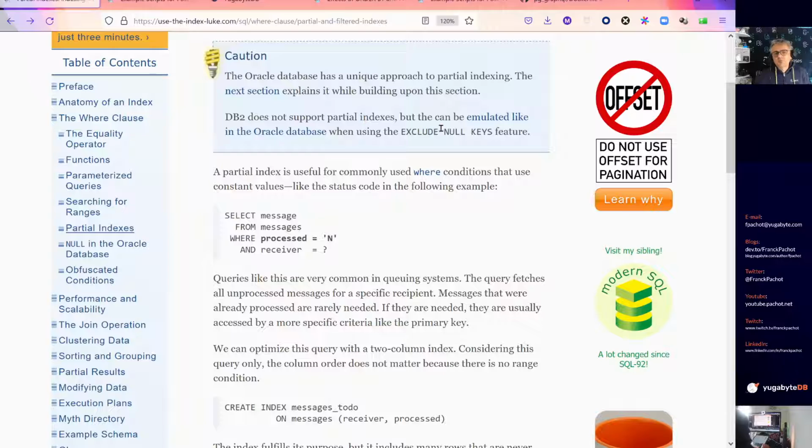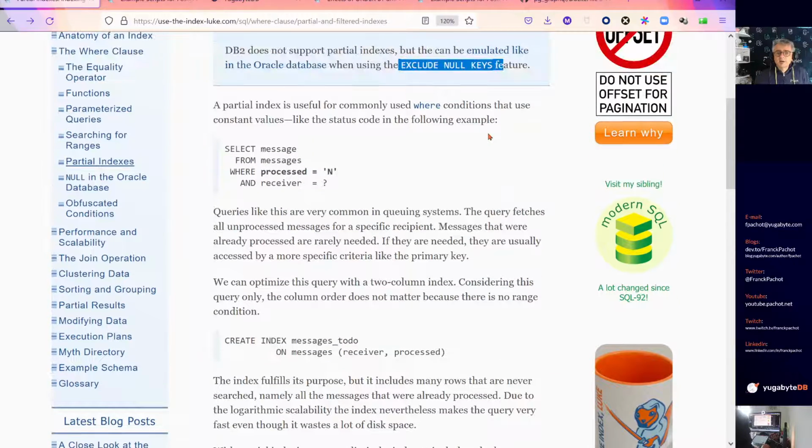Oracle and DB2 do not support partial indexes, but they can be emulated by excluding null keys. Okay, here we are with Postgres or Postgres compatible databases like YugabyteDB, and we can use partial indexes.